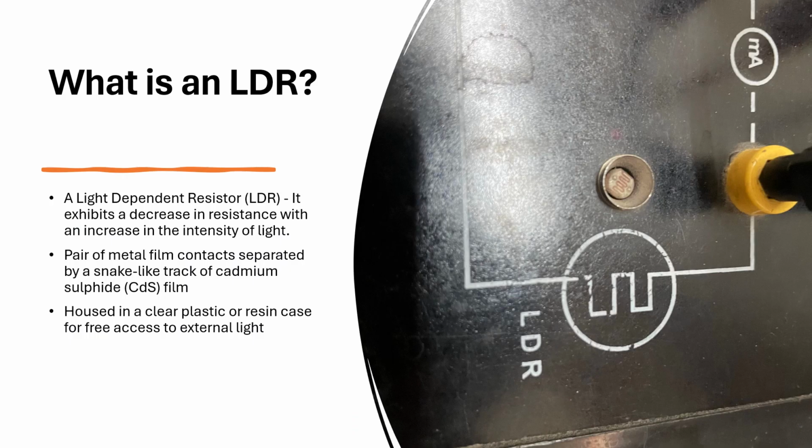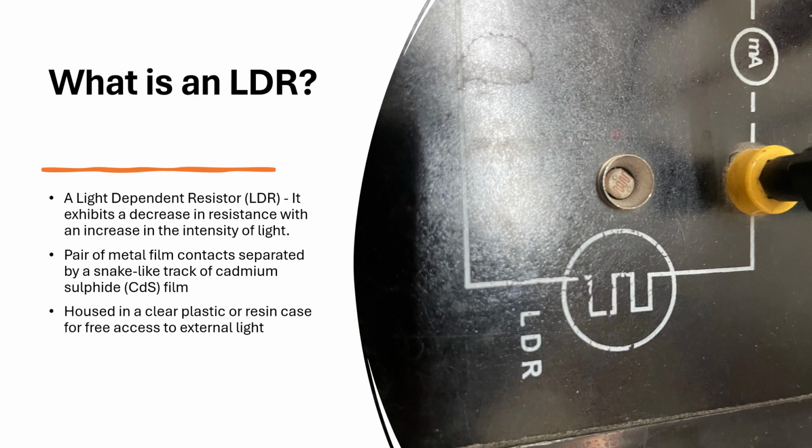Light dependent resistors are a type of electronic optosensor. They alter their electrical characteristics in the presence of visible or invisible light. The resistance of an LDR varies inversely with the intensity of light falling on it. The LDR has a pair of metal film contacts that serve as the electrical terminal. This metal film provides the interface for connecting the LDR to the external circuit.